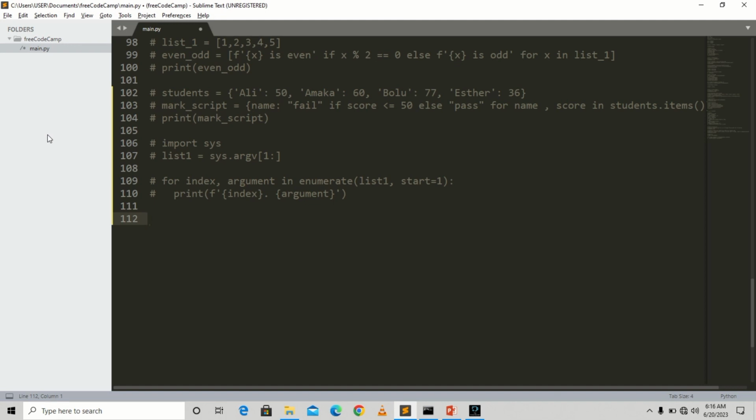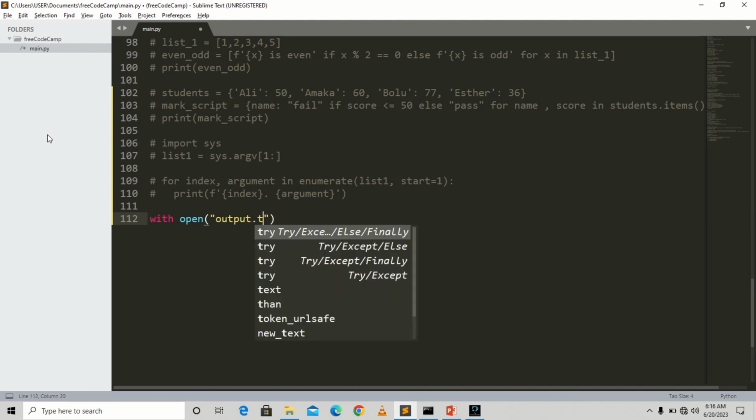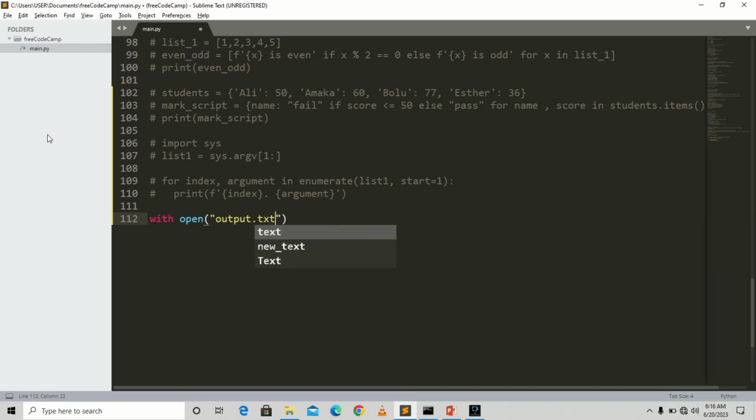For instance, what I'm going to do is say with open, and I'm going to put something like outputs.txt. It's going to create a file in this same directory, and in that directory we are going to do the write, like that.